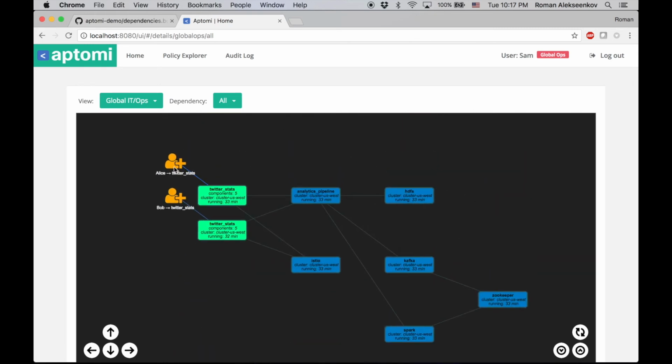And Alice and Bob also requested dependencies on Twitter stats. Those dependencies have been fulfilled in the cluster US West by allocating a dedicated instance of Twitter stats to Alice and a dedicated instance of Twitter stats to Bob, while sharing the analytics pipeline in the same cluster.